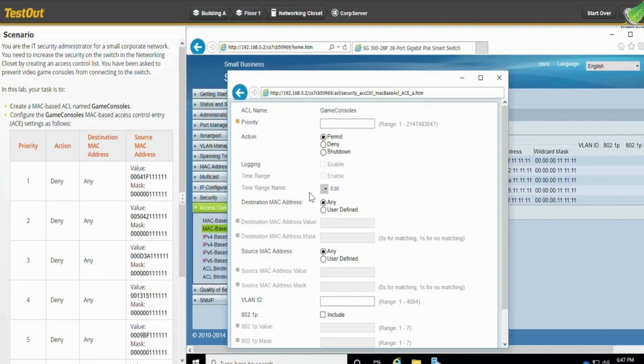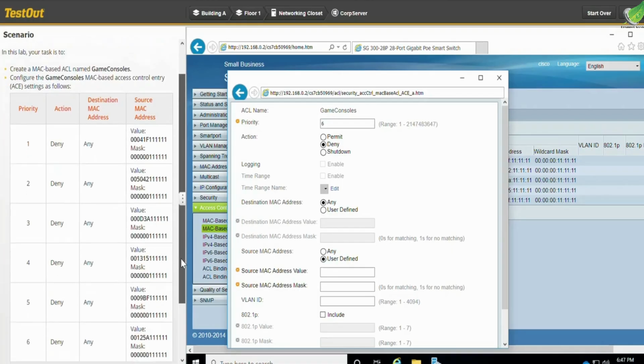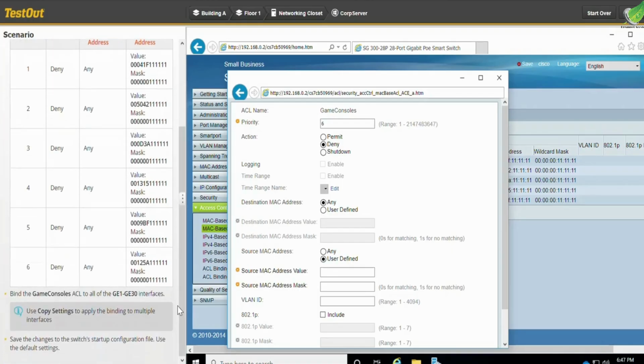Okay, so we still click on add, and this is going to be for number 6, and we're going to deny this, and this is going to be user defined. So let's scroll this down so that you see what we're working with. Okay, all right, so this is the last one.